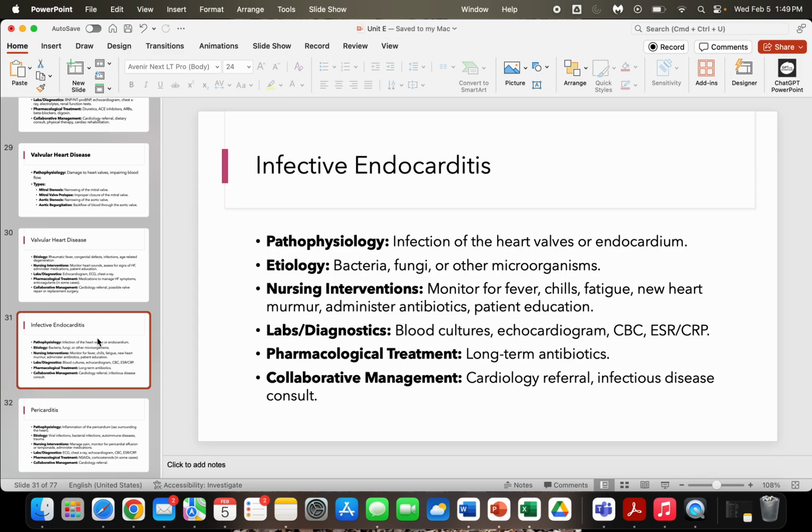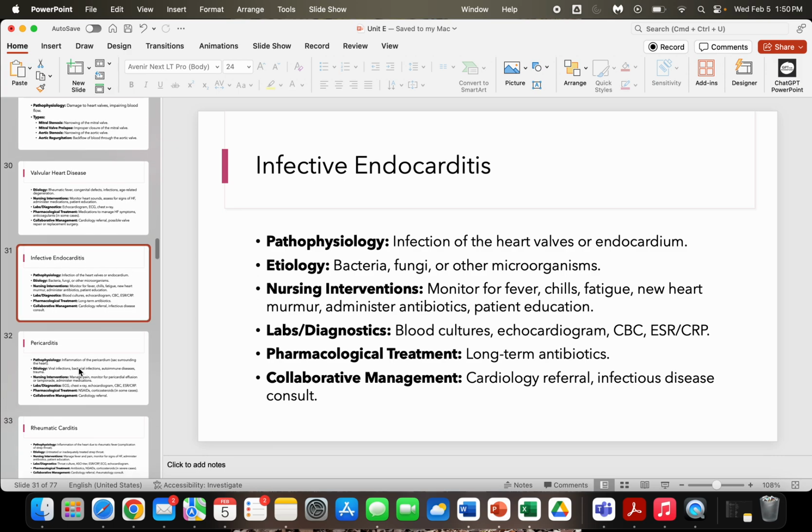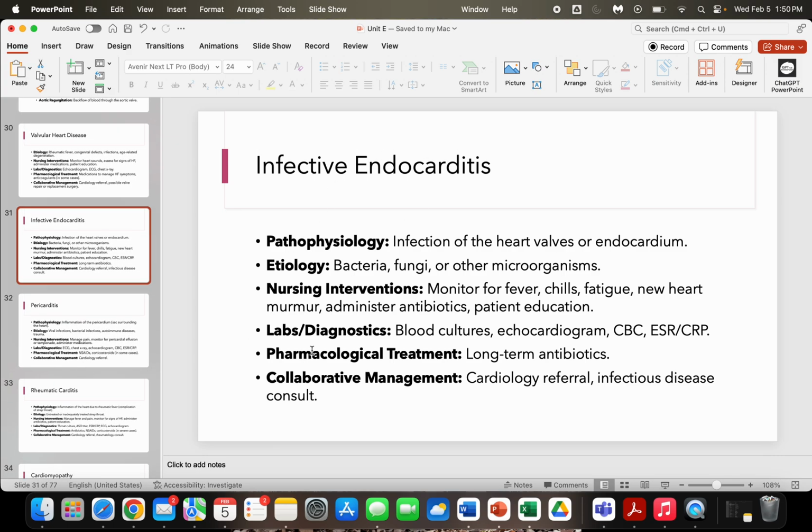The rest of these, I want you guys to look at the breakdown of each of these. They're not quite as in-depth as those previous ones we talked about. So we're not going to touch on them a lot, but basically there's endocarditis, which is an infection of the endocardium of the heart, or of the heart valves, or the endocardium, I'm sorry.